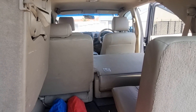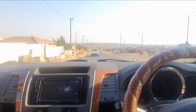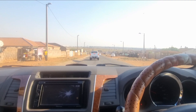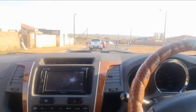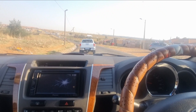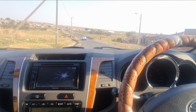Driving the 3-litre D4D — my initial impressions: there's plenty of torque from low down. The RPM range is roughly 1,000 to 4,000 RPM, with maximum torque available from around 1,200 RPM up to about 3,000 RPM, which is quite decent for a diesel. This feels like a traditional diesel SUV — everything is quiet, though the diesel engine itself is not as refined as engines found 10 years later.